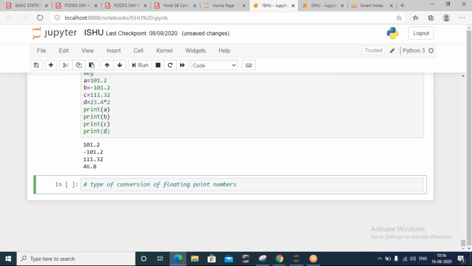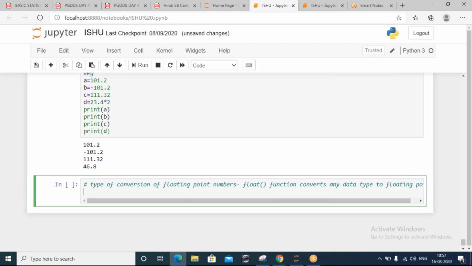The float function converts any data type to floating point numbers.